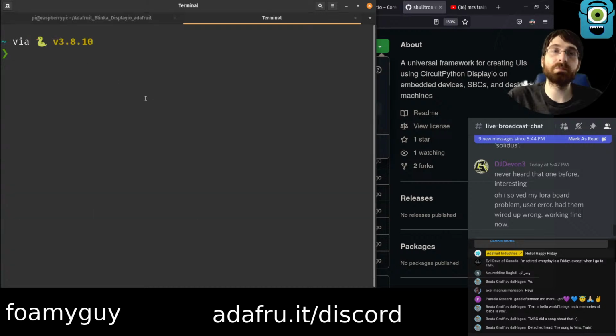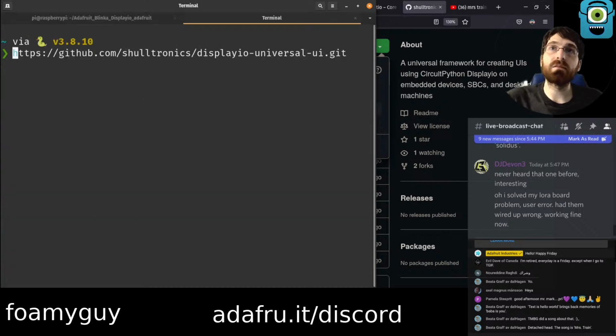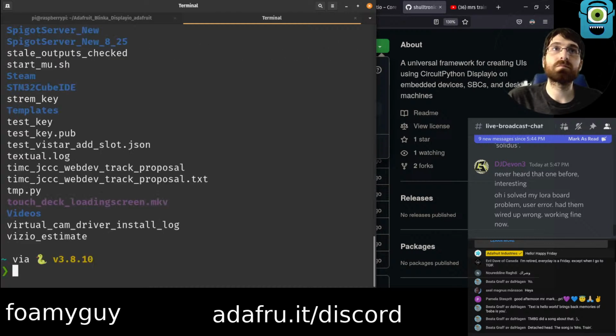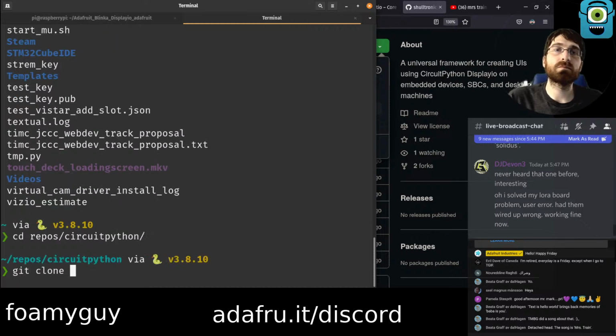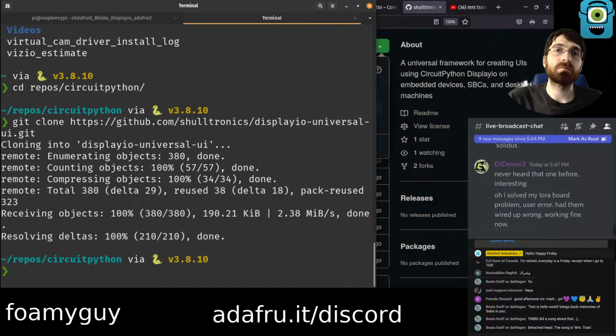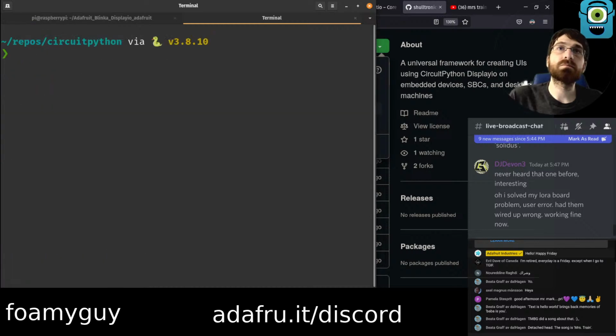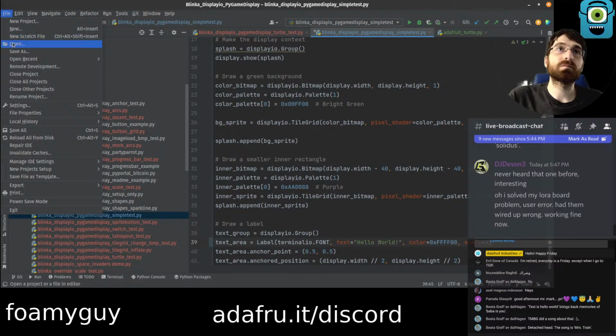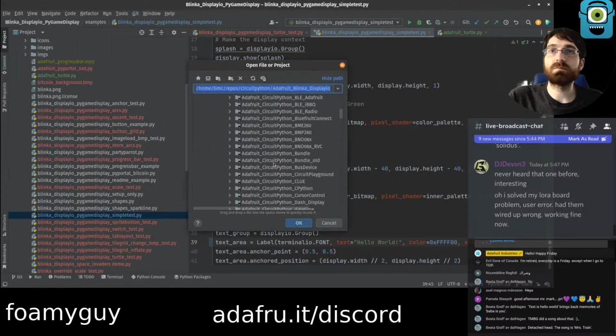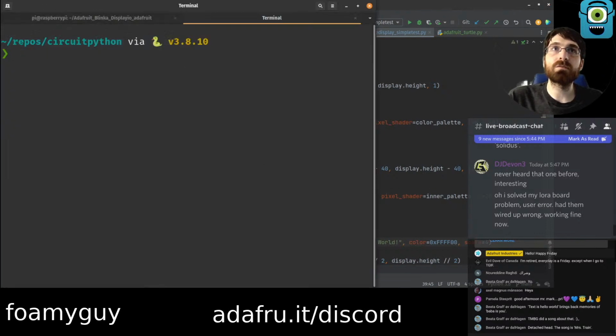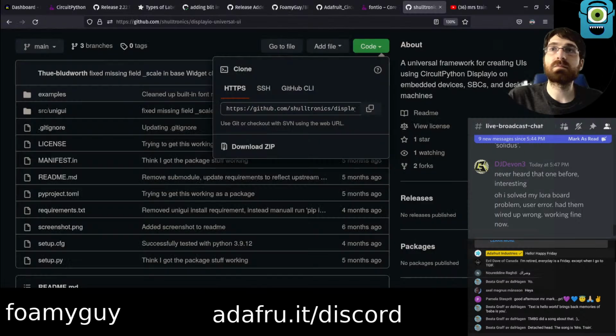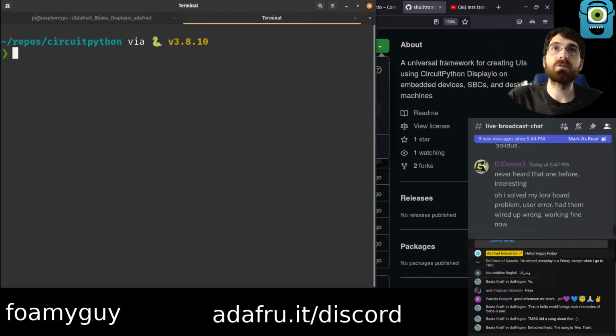See if we can see some of the stuff inside of it. What was it called? Display IO Universal UI.